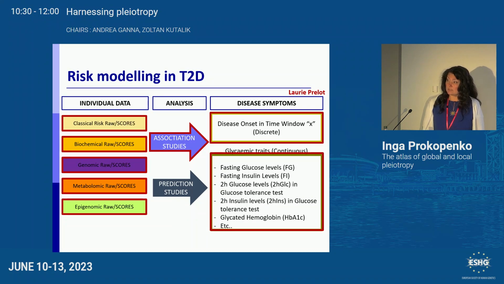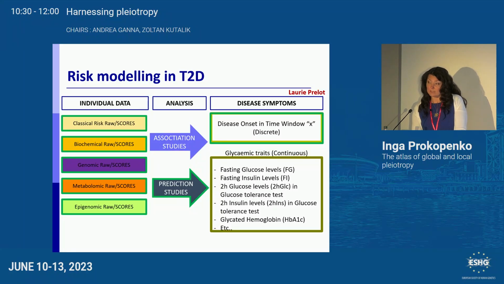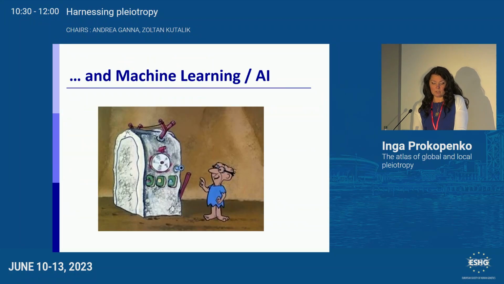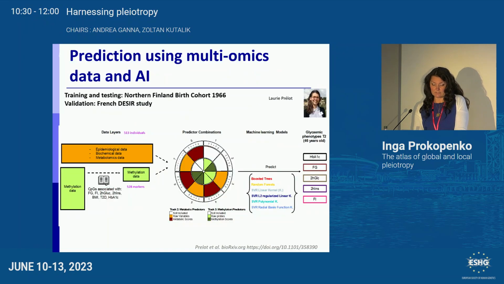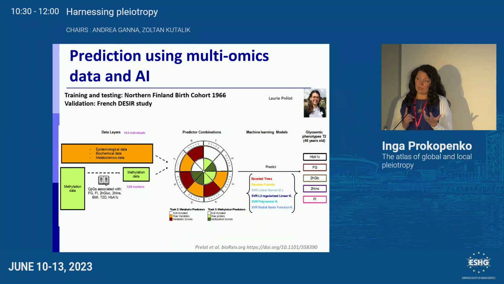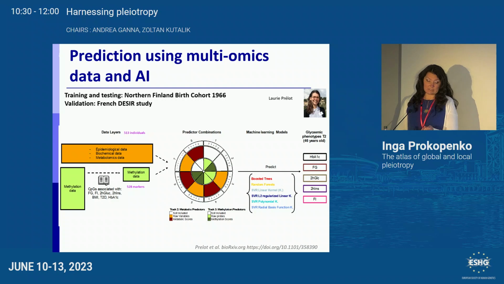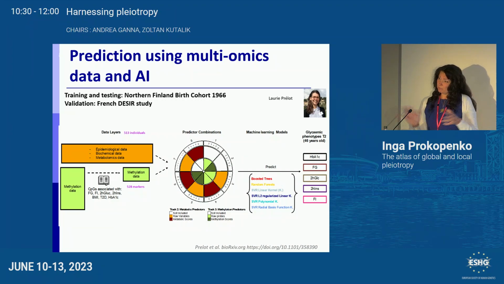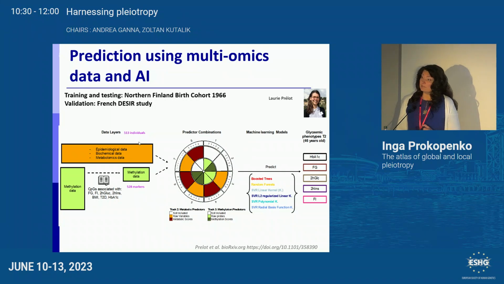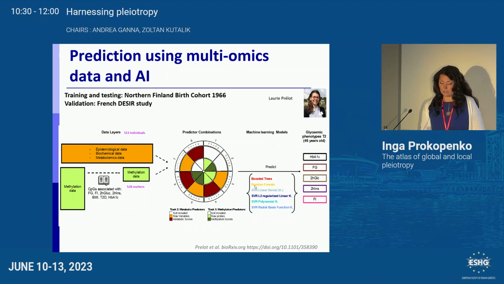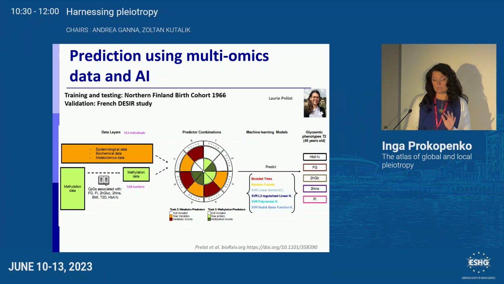With association studies, we are good. We have done a lot of them. With prediction studies, we can explore a lot by using a variety of methods and a variety of data sets. So pretty much in this exercise, we explored epidemiological data, biochemical and metabolomic data, and epigenetic data. When we combined all this data in the Northern Finland birth cohort, we were left with 513 individuals. At that time, we decided not to do imputation. Then we explored how we can play with the phenotypes, whether we need to transform them or we can combine them as raw or as scores and exclude them.